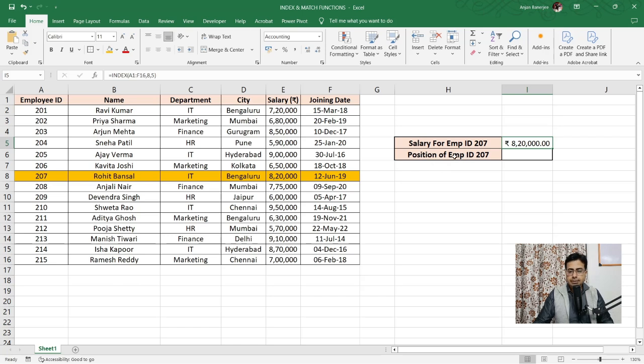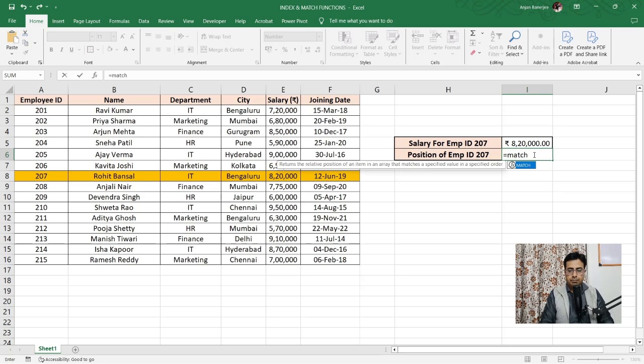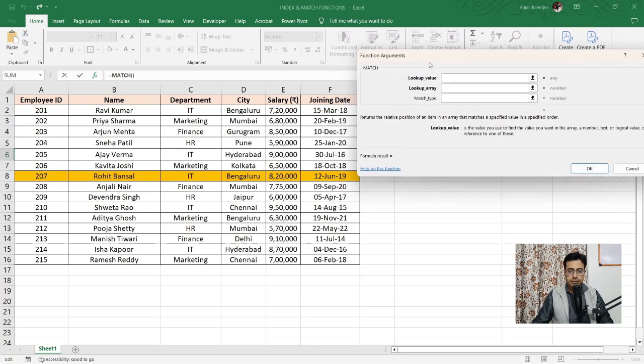Now out here, let's say we want to find out the position of employee ID 207. So we know it's there in this column. Now what is its position? Okay, so I'll write equals match. Once again, I will just click on the FX button to have a more visual representation.